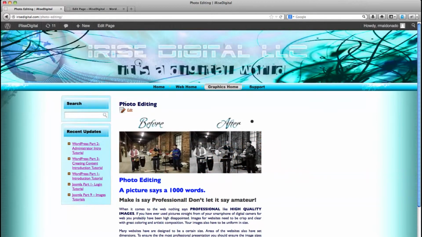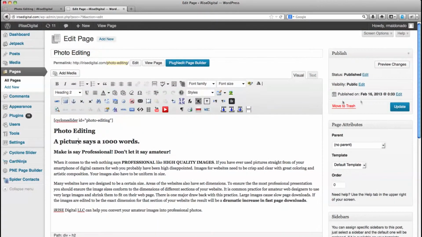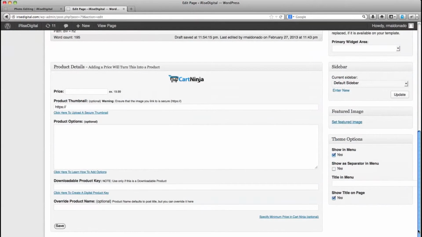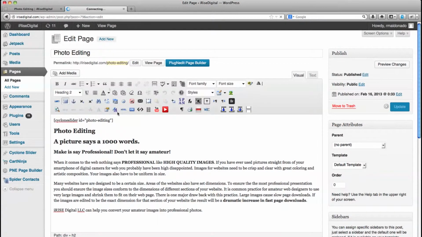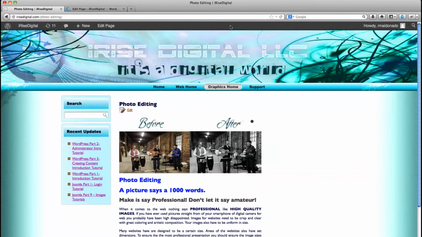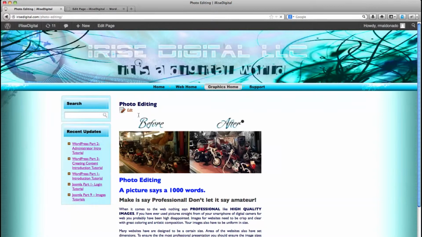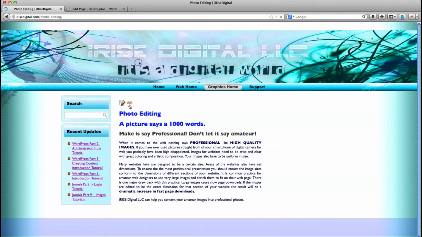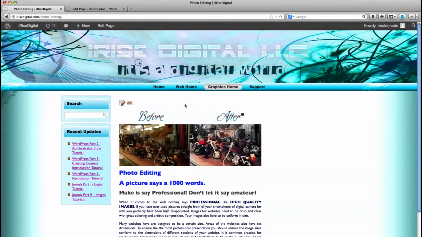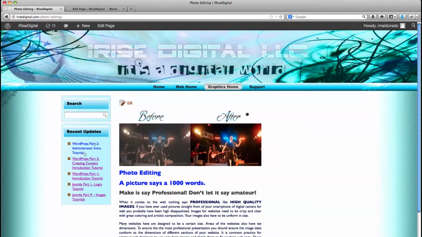This is the only bit of metadata that's showing. If you go back to the edit page and scroll down, it says show title on page. I can unclick that, update it, go back, refresh the page, and we'll see that disappears. There, it's gone. So if I were to completely log out, basically all metadata would be gone from the page. Now, with posts, you can't really control the metadata all that much.